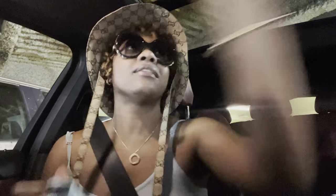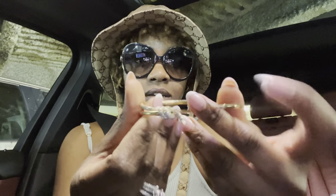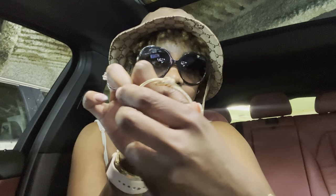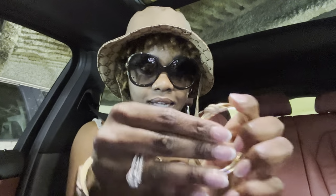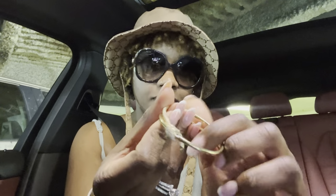So let me show you what's going on with this knot bracelet. And I'm sorry that the lighting is crap. Let's see if I can turn some light on. This might be a little bit better. But yeah, this is not a sexy, well-edited video or anything. I just want to show you what's going on. So this is my knot bracelet. And you can see this is how it is. You're supposed to be able to push through one end into the other and then squeeze it closed. And it's not happening. I cannot squeeze it closed. It's not going any further than the very entrance right here. So let's go find out what I need to do about that.